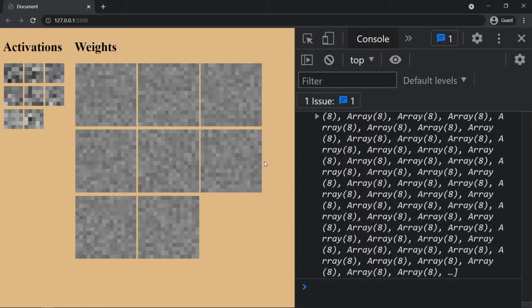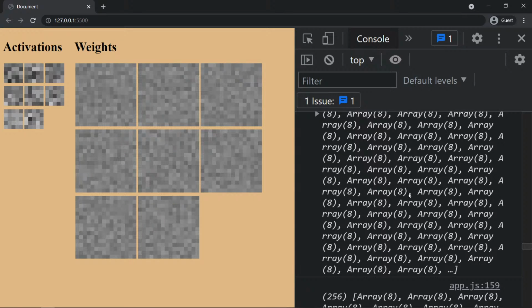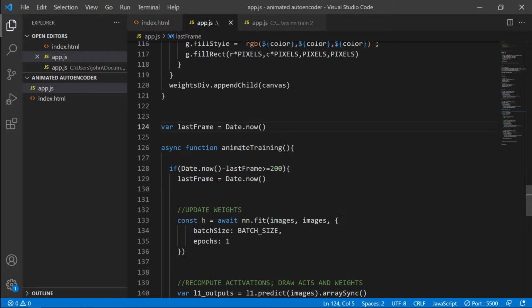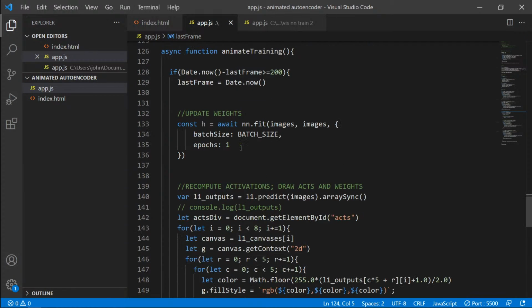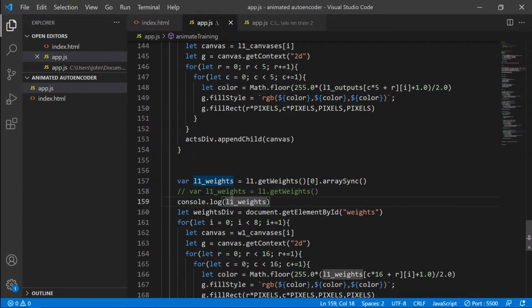Okay, I don't see anything happening. Why is this printing so much? Oh yeah, don't print.